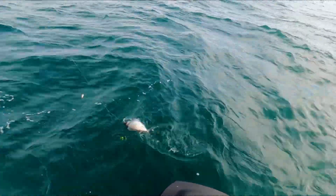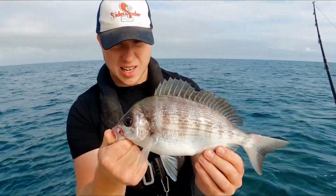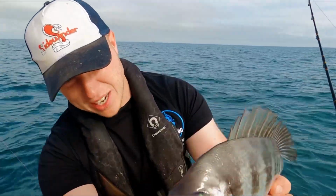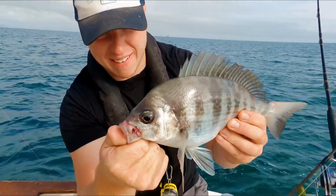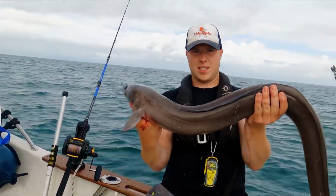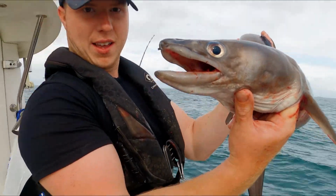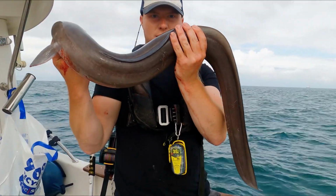Very nice bream. Let's bring her out here. That's another. Not too bad at all. Yeah, beautiful colours on them. Little gnashers, little teeth there. Great stuff. There we go. First conger eel. Big old teeth. Yeah, about 12 pounds from that.